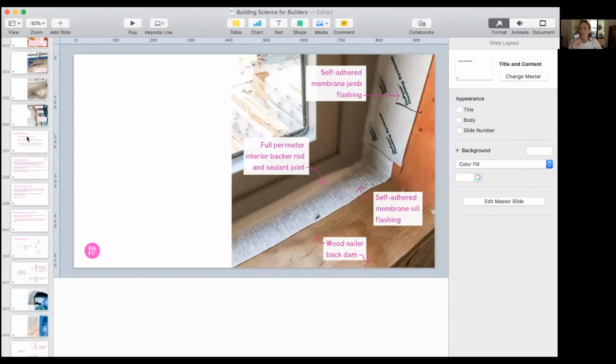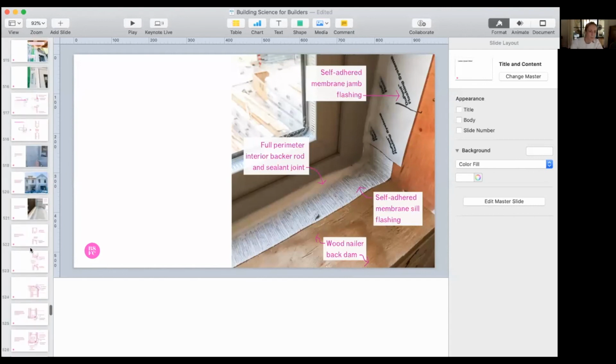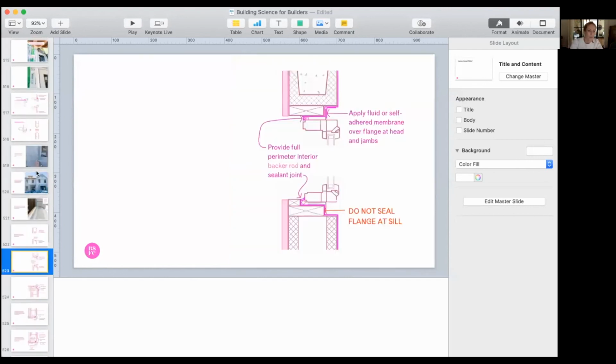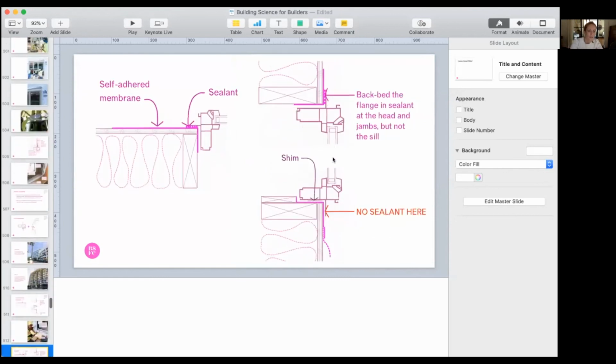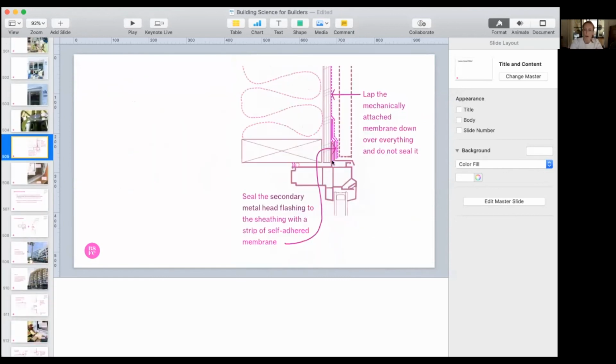You often actually have 4, because in addition to these 2, I showed it in a framed wall here. Let's show something finished. Okay, so in addition to this seal, which is with tape, not with a backer rod and sealant joint.